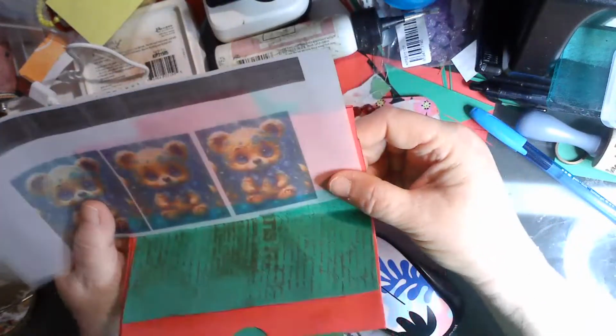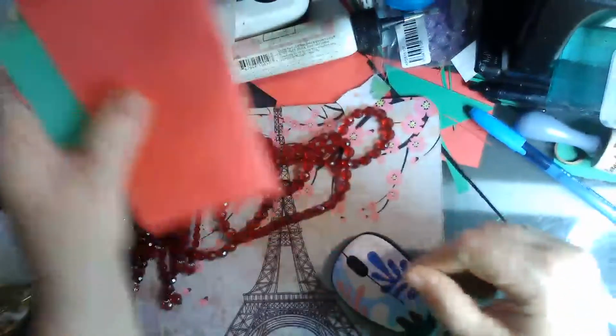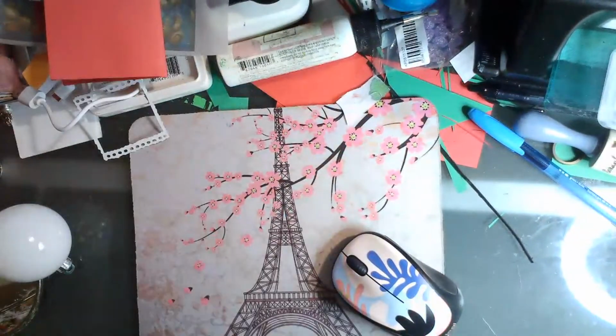But a clear vellum so that you can see through it. Yes, it would be, because it's flat mail. It would be flat mail. And then there's another one that I'm working on. Let me put this back up here all the way.